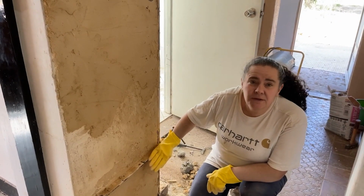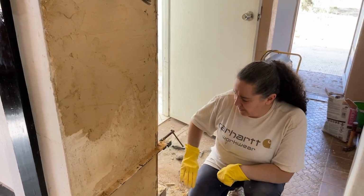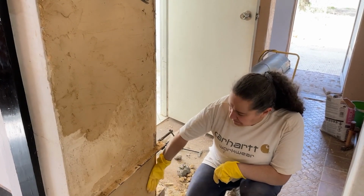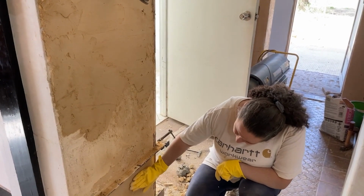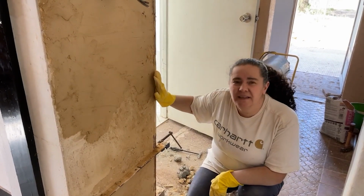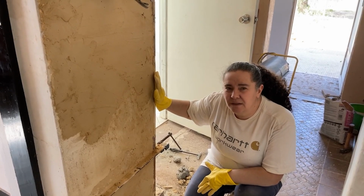Just popped inside to grab a drink. Albie's around the other house dealing with the electrician, and I thought I'd check out his work to see if he's improved and taken some of my tips on board. It's looking a lot better. This bit's looking really good. It's nice and smooth. He's doing a better job up here. Obviously, he took my tips on board, and you know what? I might make a pointer out of him yet.